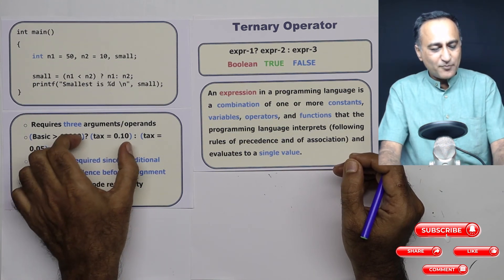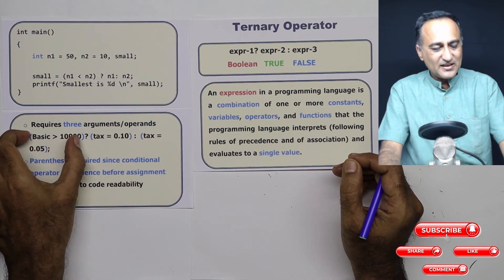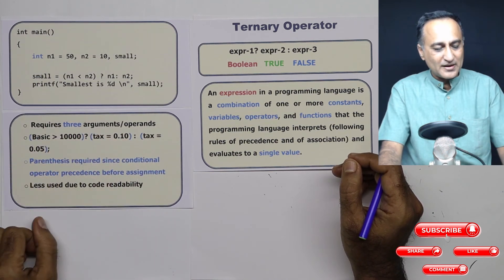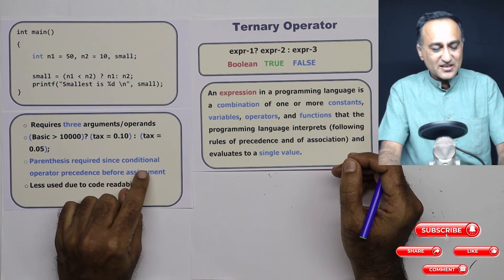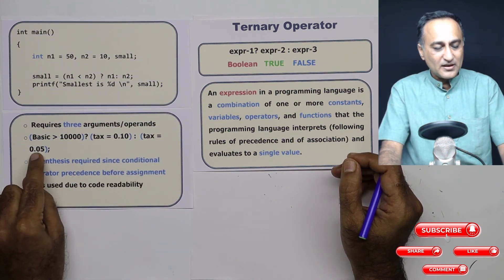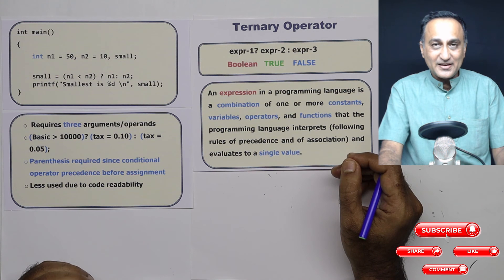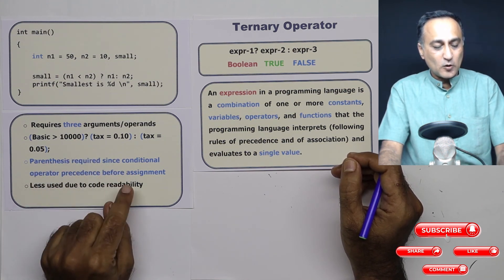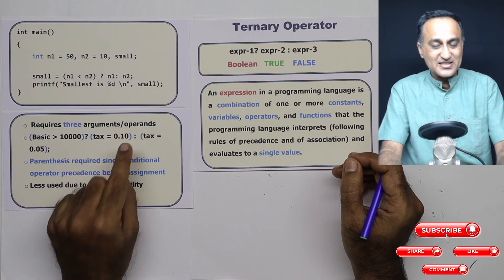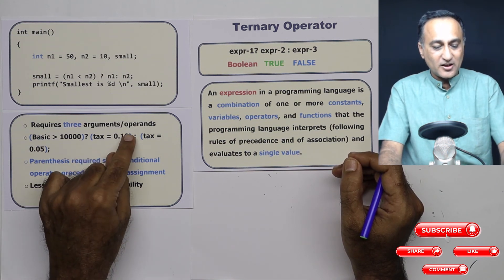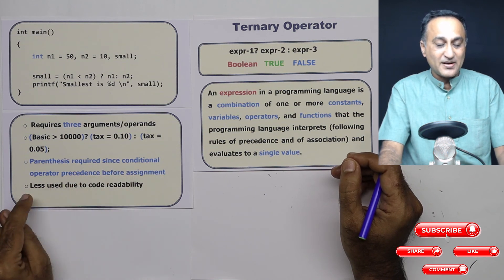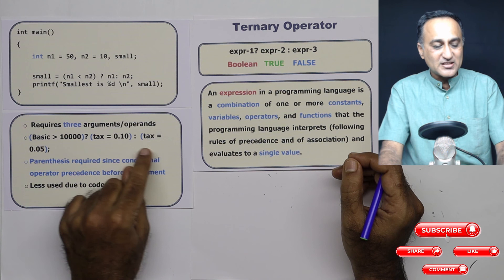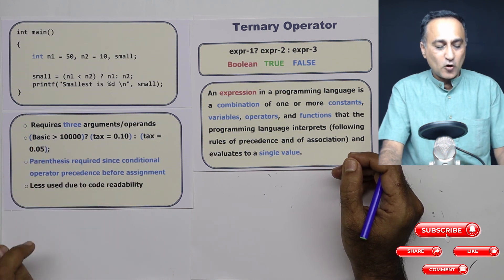Now you may have noticed I have put parenthesis in at least this place and this place, it's important. Parenthesis is required because I have used assignment operator here. The priority of assignment is lower than that of the ternary operator. So if you forget to put the parenthesis, it is not correct because the ternary operator will try to get itself evaluated before the assignment can happen. So you have to put parenthesis when you're using assignment operator within the ternary operator.